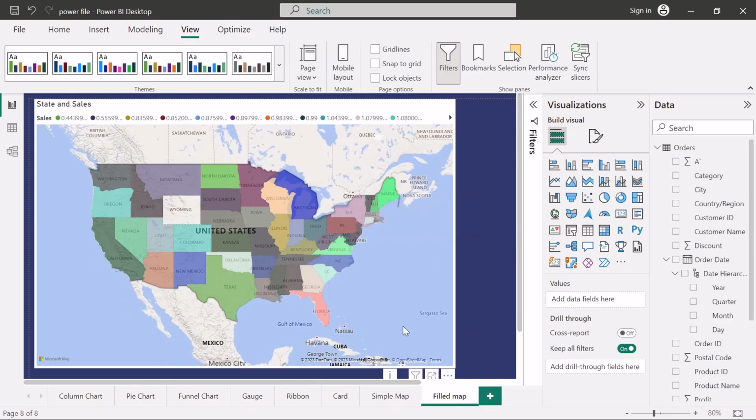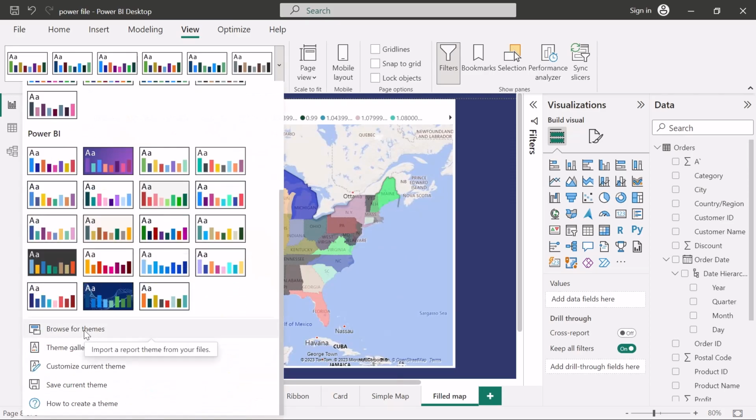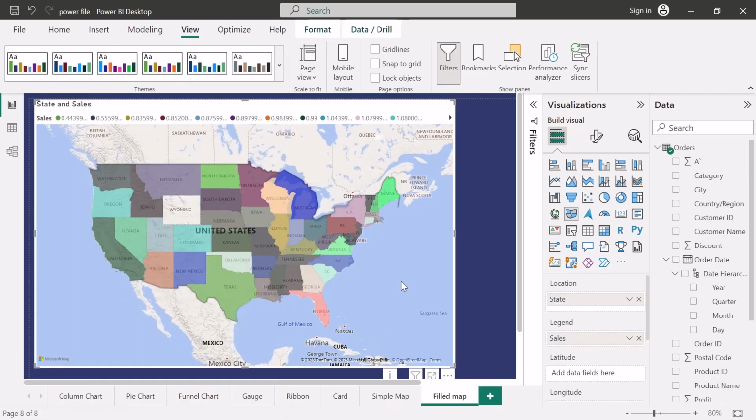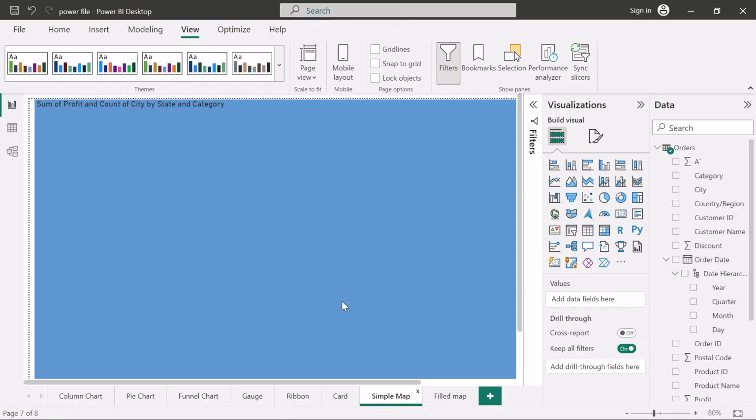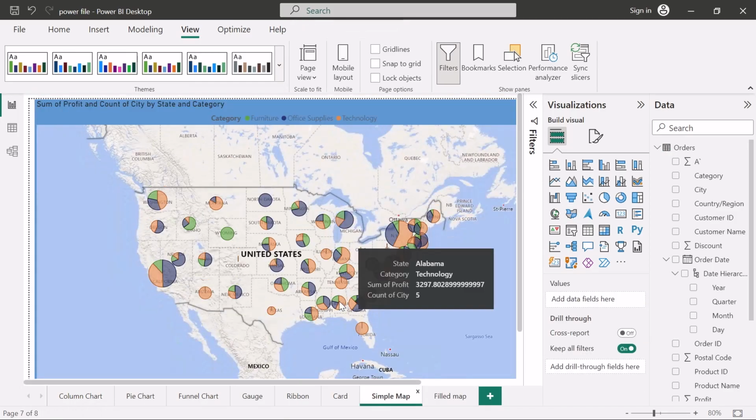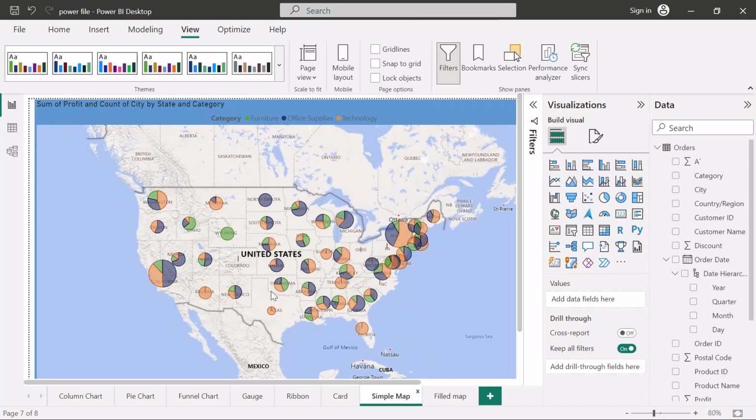And if you're very lazy just like me, you just want to give one instruction and the rest of the things should happen according to your need, then go to ChatGPT and create a new theme, write your customized options over there, and just import that theme from here, an option called browse for themes, as I described in the previous module. So that's about it. We have learned a lot about maps. We have visualized how we can, let's say, visualize the profit of different categories on a simple map, how we can have a look at filled maps and stuff like that. And that's about it from maps.